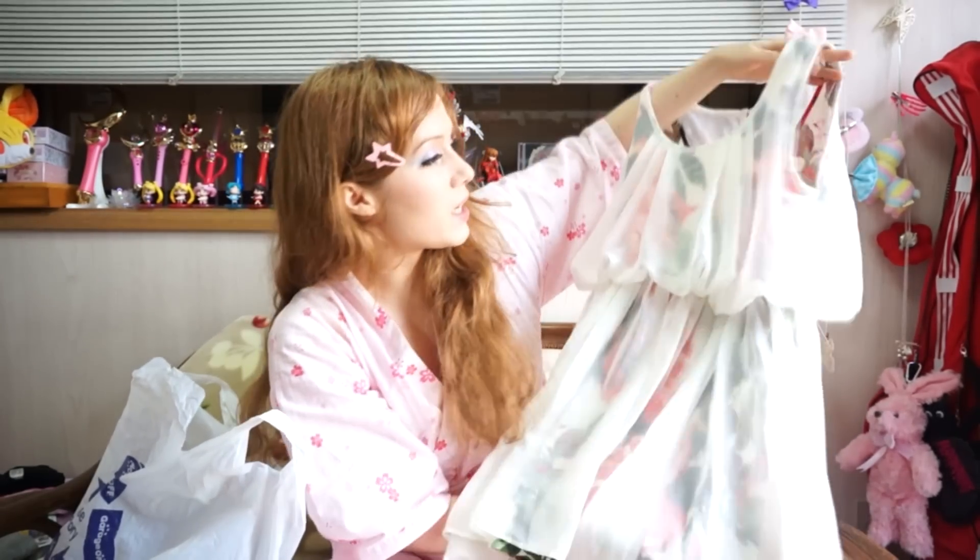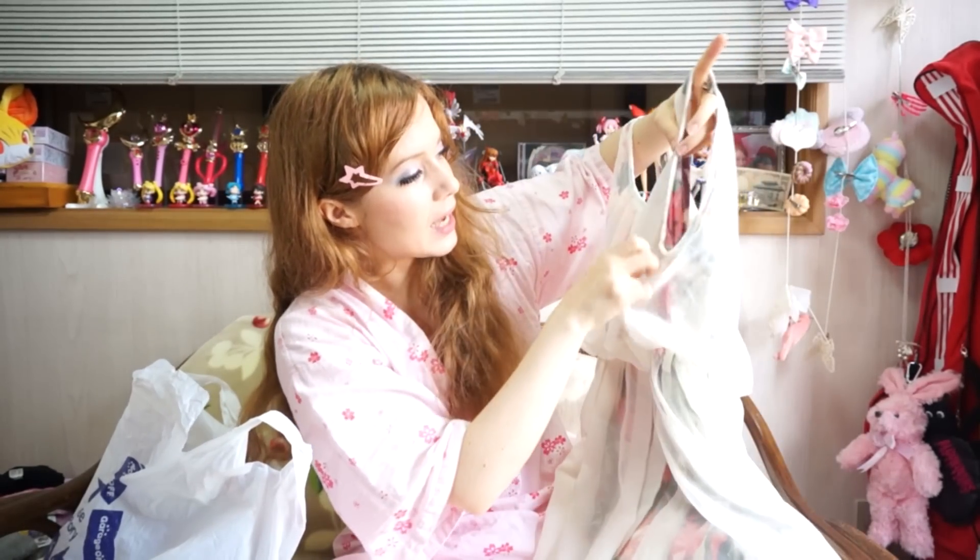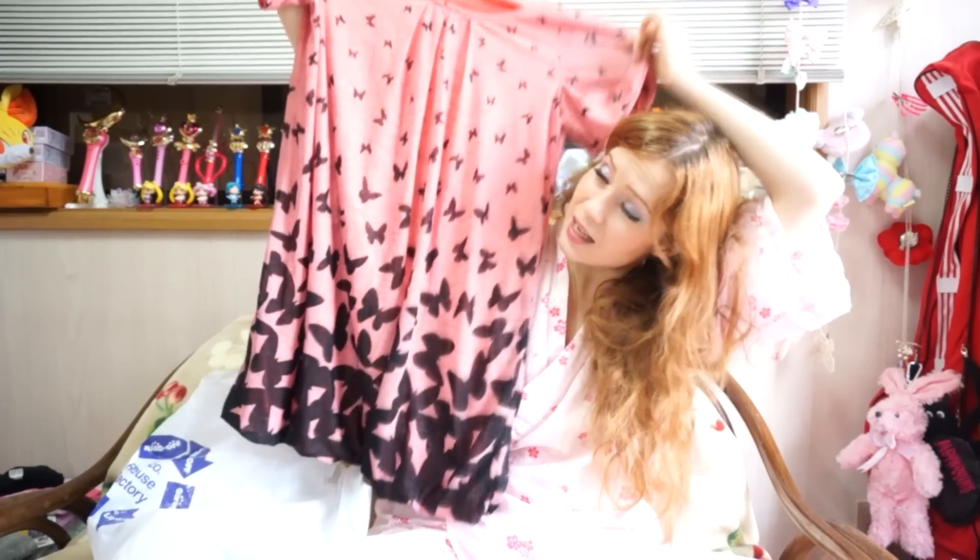Next one might make me look like a bag of potatoes, but it doesn't! The nice thing is it has a summery pattern underneath that shines through. I'll look so European if I wear that. And finally, my favorite — it has butterflies and it's very very cute. Obviously I need to wear something around my waist otherwise, again, bag of potatoes.